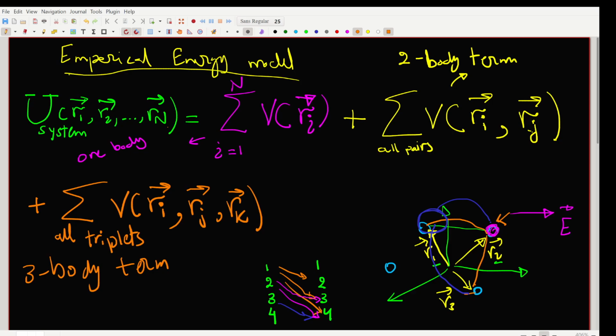But then the series keeps going. And in fact, I'm not going to write this in complete detail, but definitely there is a four-body term. This is particularly important for polymers and biological molecules such as proteins. You can even go to higher order terms if you need, depending on the kind of material that you are studying. And this expansion is supposedly infinite, but definitely we consider a finite problem based on n number of particles. So the series really keeps going until we reach the so-called n-body term.